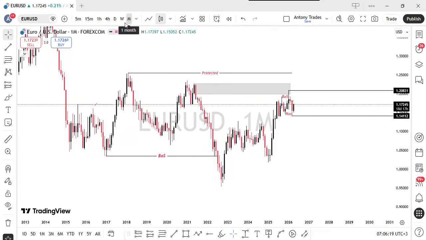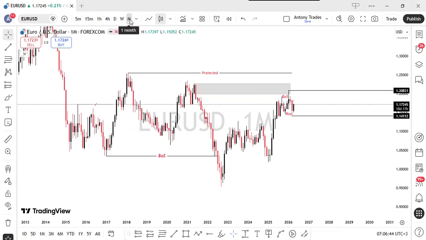So we are on the monthly, so I jump one time frame. And if you don't know how to do the time frame alignment, these are my customized time frames that I use. We have the monthly, weekly, daily, 4 hour, 1 hour, 15, and 5 minute time frames. I don't normally pay so much attention to 30 minutes, 2 hours, 3 hours, and stuff like that. These are the only time frames that I pay attention to.